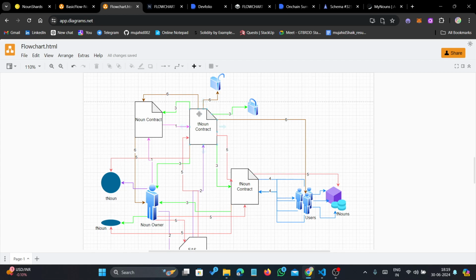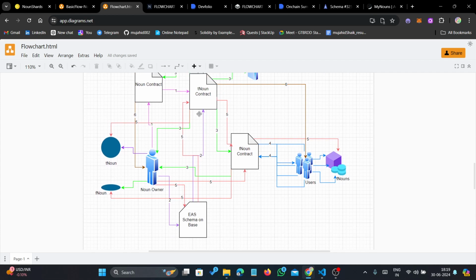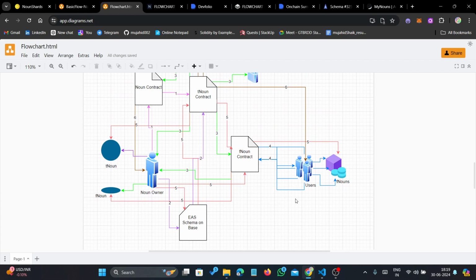Coming to the T nouns, they can also be traded on future exchanges, or transferred to another user by P2P trading as well. The basic idea is that whoever has the T noun will be the actual owner of the noun from our perspective. So what's happening next? The other users will buy the fractional nouns by depositing some money. If the user specifies one base, the other users need to pay one base to get a fractional noun.